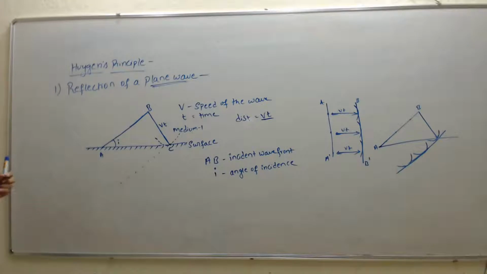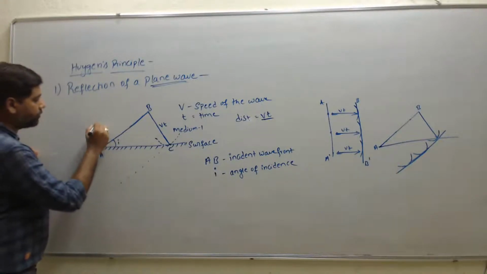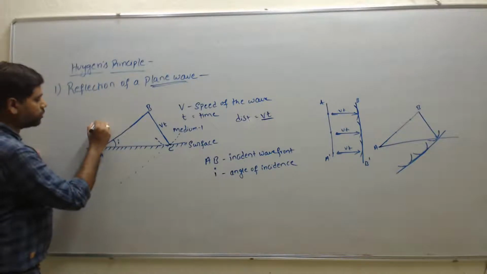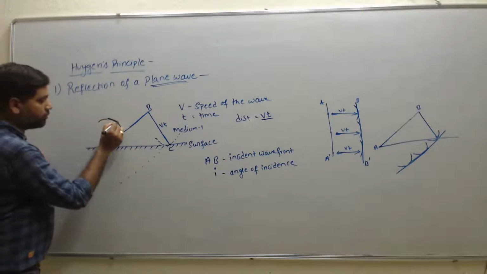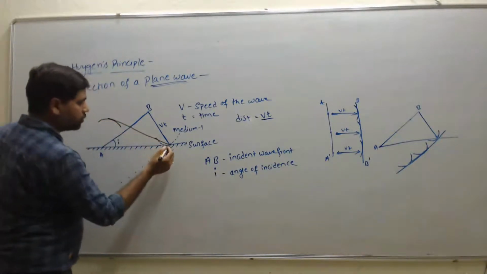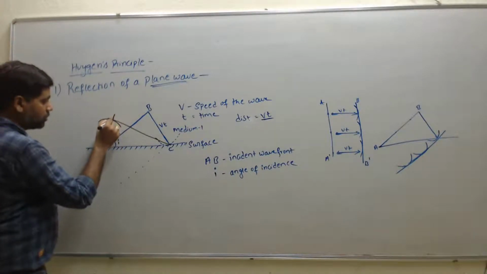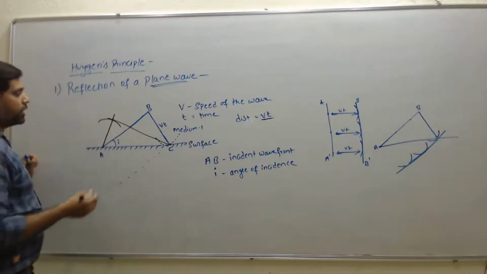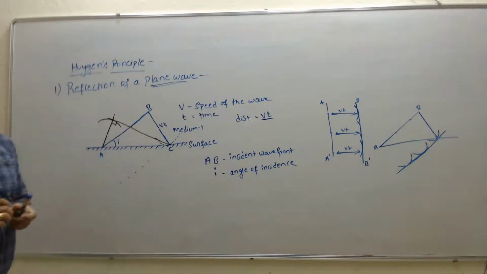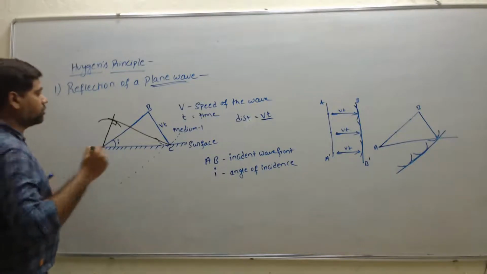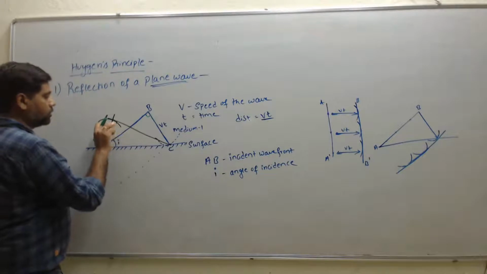So if I take the same distance, that is the wavelength from the source A, and draw the sphere, then at this point we have to draw one tangent to C. So if I draw one perpendicular from the point A, this one is the perpendicular, and here also we are getting the perpendicular.